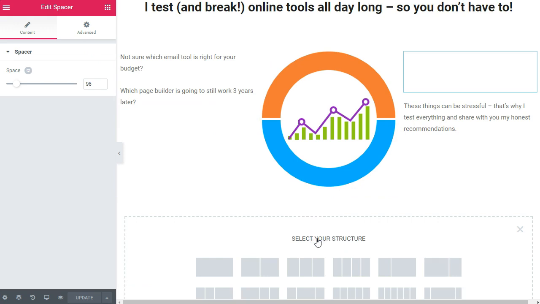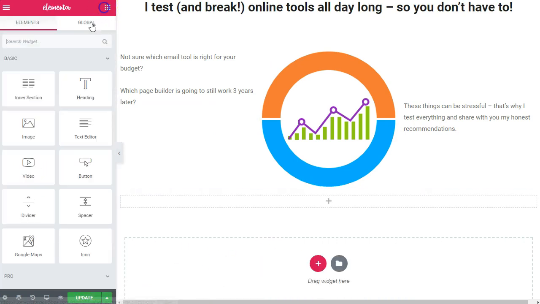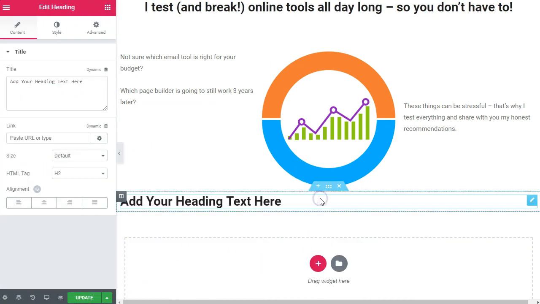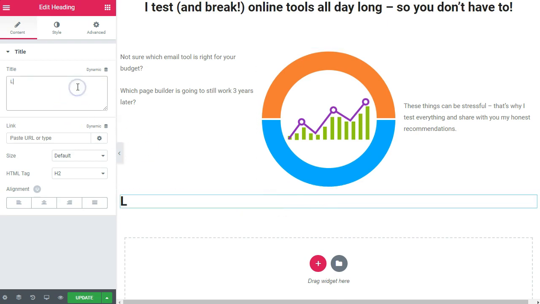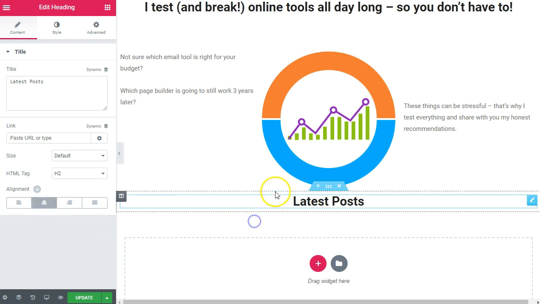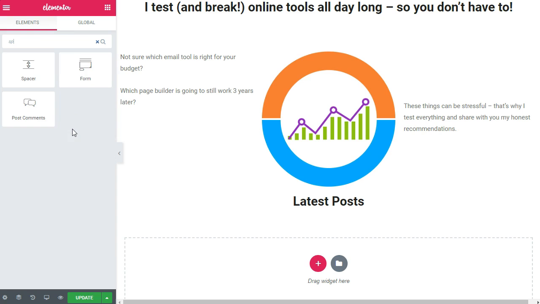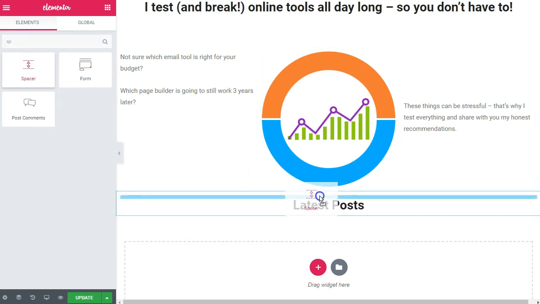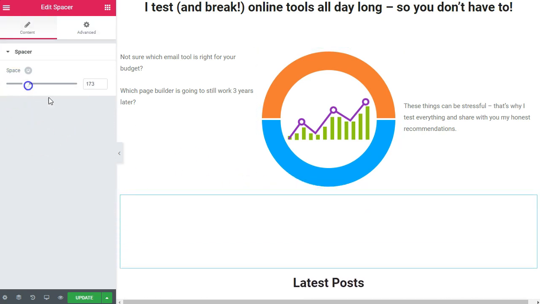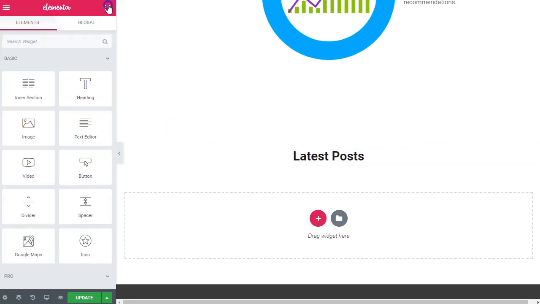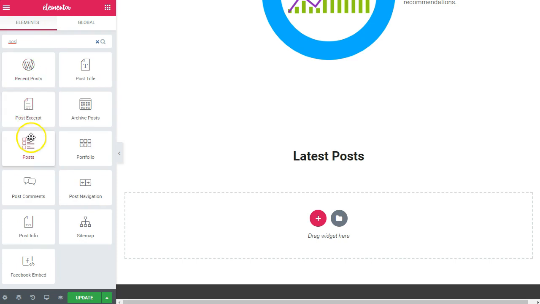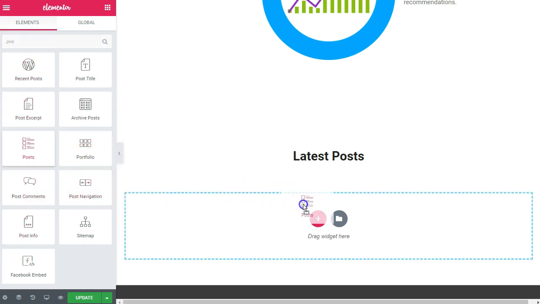So let's go here for our one column layout and let's do a header. And we'll call this latest posts. Okay, and centerline. And let's definitely add some padding here with another spacer. We will use this guy very frequently. Looks about right. And then let's add our Blogroll, which should just be posts, I think it is.